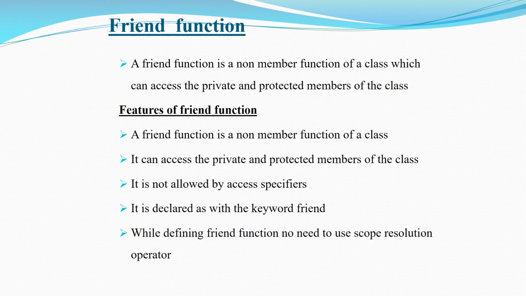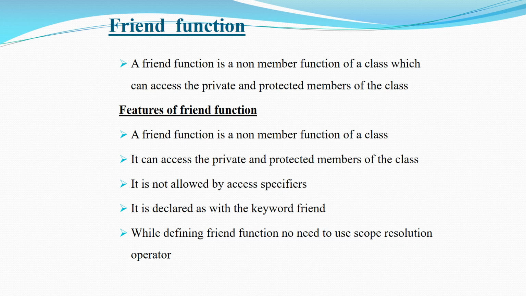When we cannot access private or protected members, it is required to allow a function outside a class to access and manipulate the private members of the class. In C++, this is achieved by using the concept of friend. The friend comes in three forms: number one, friend function; number two, member function of another class as a friend; number three, friend class.